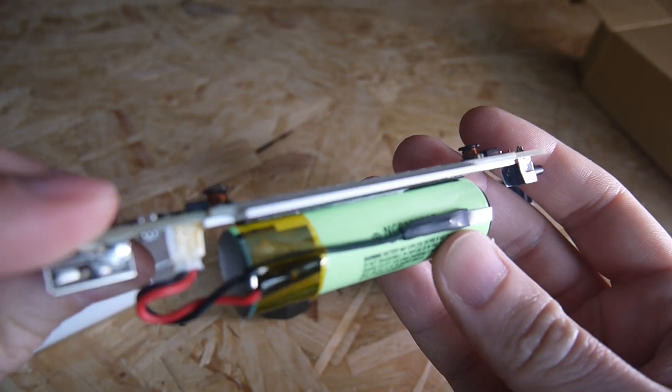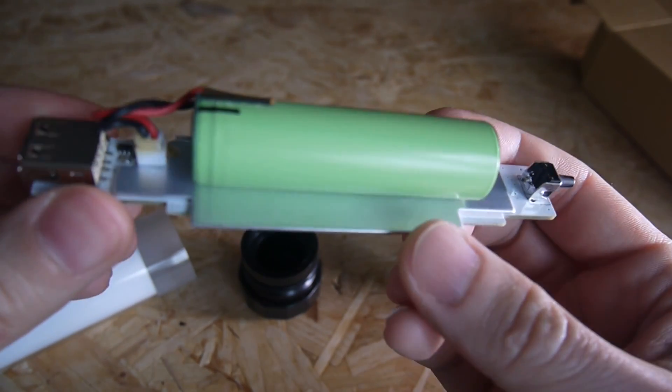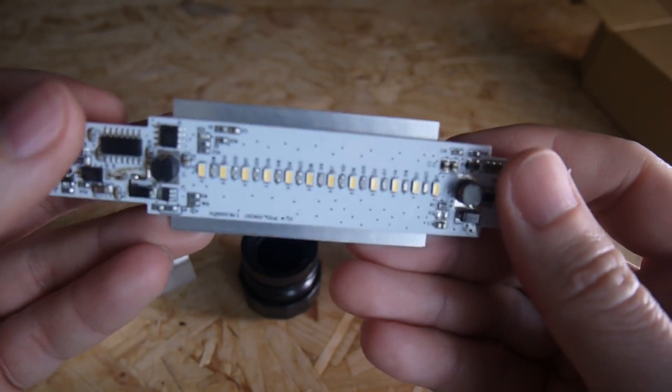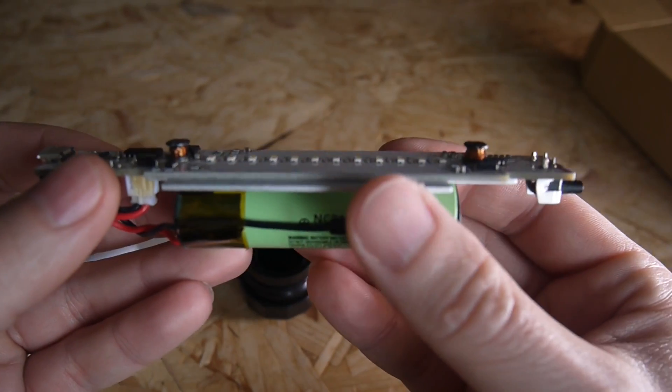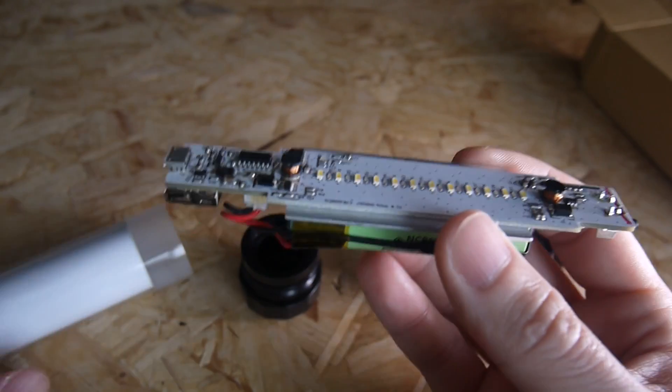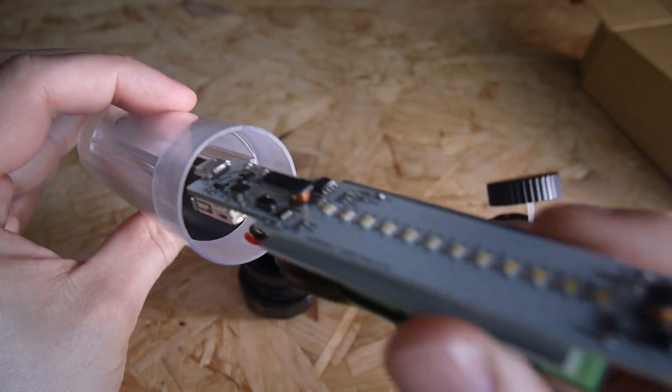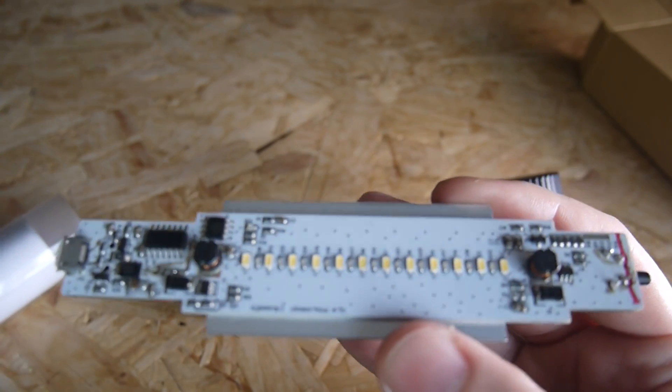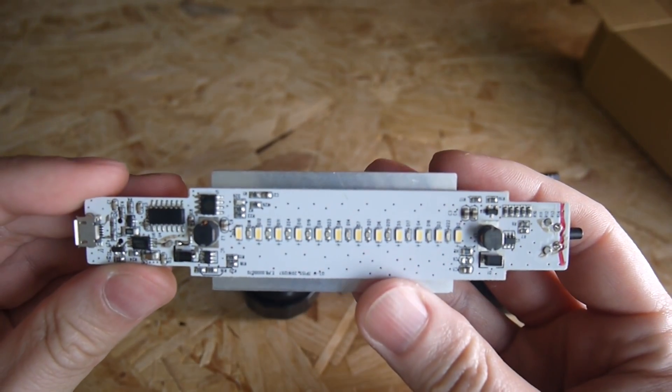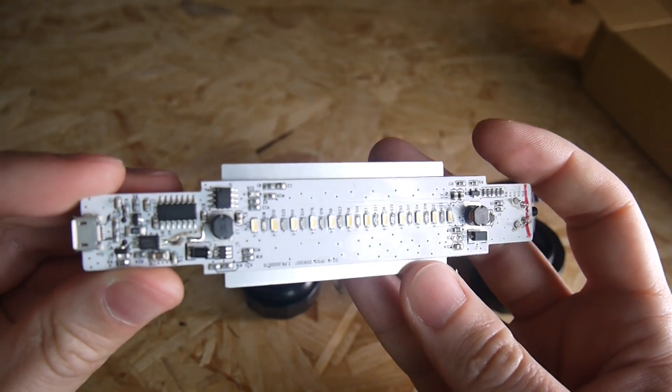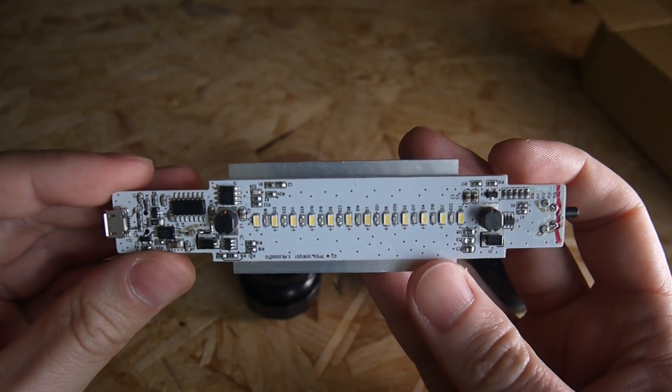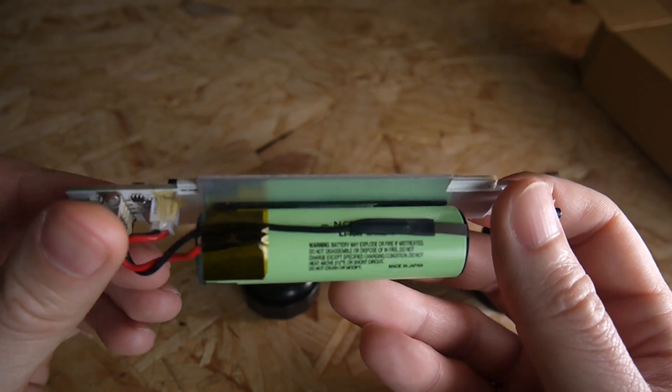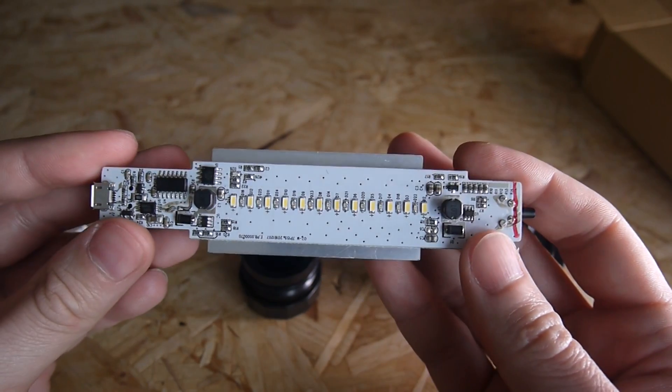And there you can see, it's also got an aluminum heat sink on the back there, which obviously strengthens the PCB. And it also allows it to be slotted into that section inside there. And PCBs, really nice quality, really. And I'm pretty impressed with it, I've got to say.